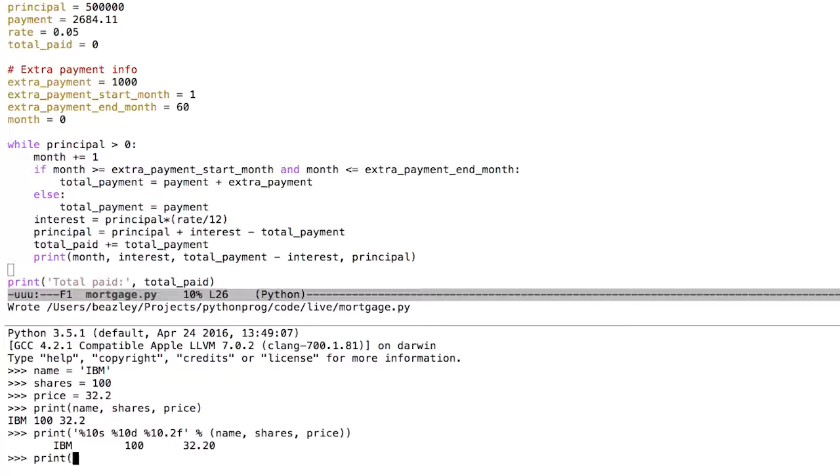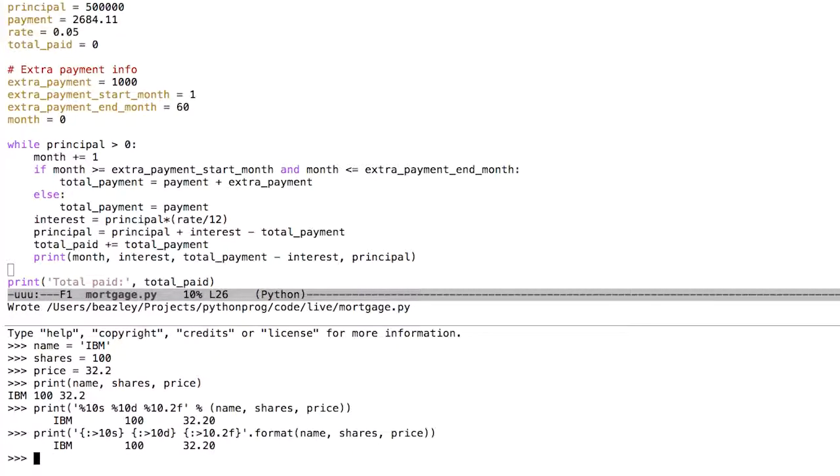A little bit more modern approach is you might see somebody using the format operator. This is going to look quite a bit different, but it's accomplishing kind of the same thing. What I'm doing here is asking Python to format some values and print them out in the same way. Each little part in curly braces is getting filled in with one of the arguments to this format method.